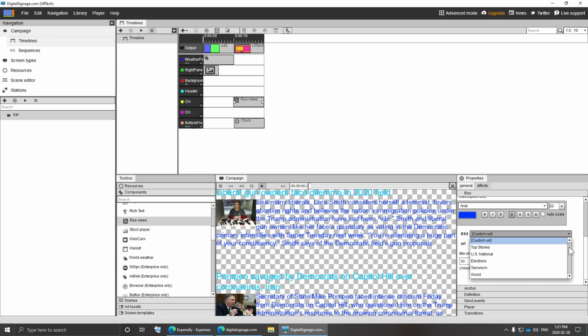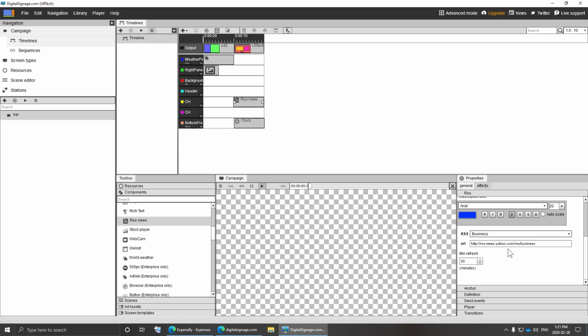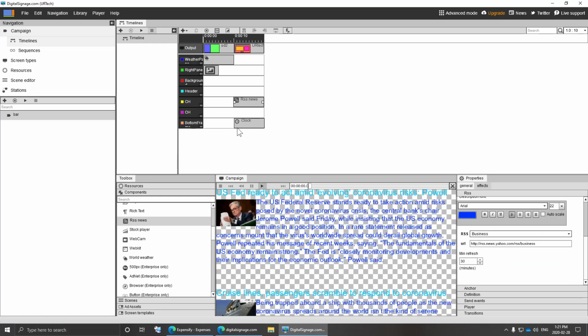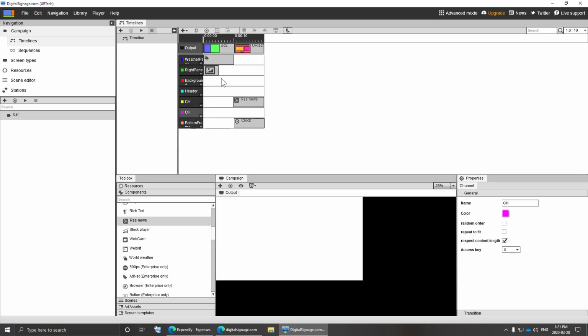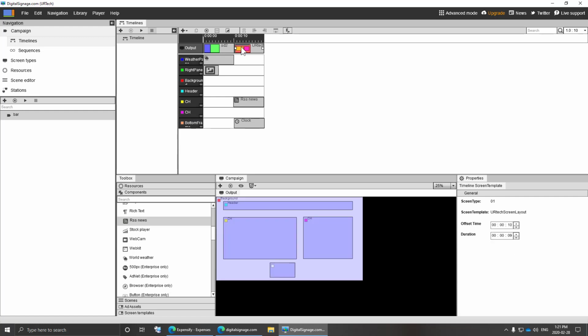So you can go search for an RSS feed. I'm going to go for, let's go to something non-denominational. Let's go with business. There it is, and it will load in. So there's that, and then in the left frame, what am I going to do here? This is the, which frame is this? I'm going to double click on this because I've already forgotten which frame it is. That's the pink, that's the right, that's this one here.